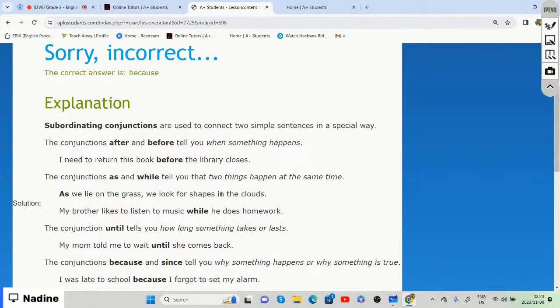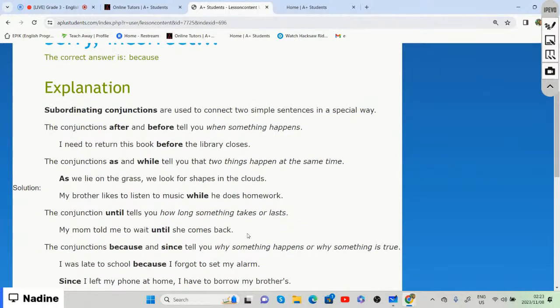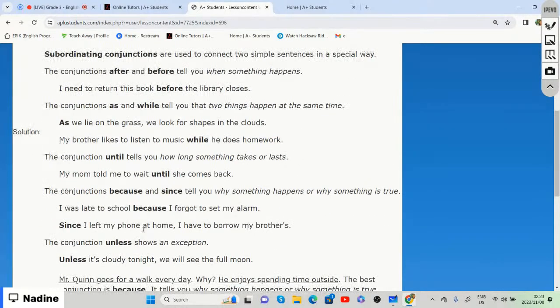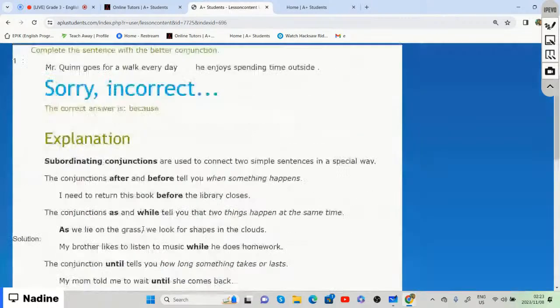An example is, I was late to school because I forgot to set my alarm. So these are our subordinating conjunctions, which are used to connect two simple sentences in a special way.